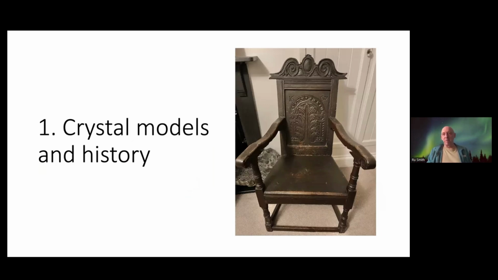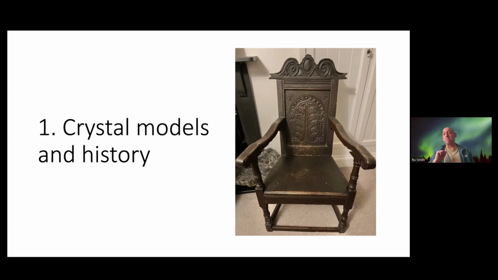So why am I showing you a chair in this picture? I would direct you to the date on that chair, which is 1667. That's the year that a brilliant Danish scientist called Nicholas Steensen wrote a paper on his dissection of a shark. And he had a good look inside the skull and the head of the shark. And he came to the conclusion that some unusual triangular stones that people called glossopetri are actually the fossils of shark teeth. And that has nothing to do with the talk today.